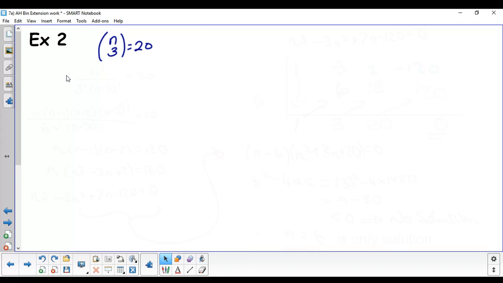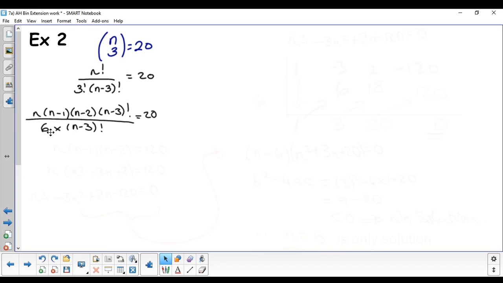Right, bit trickier for you. So we've got n factorial over 3 factorial and n minus 3 factorial. We need to manipulate the top so they could cancel a bit. So we'll have n times n minus 1, n minus 2, n minus 3. Then these cancel, can you see? So then we end up with, if we cross multiply, 120. And then we can open up, so that's n squared minus 3n plus 2. And then multiply and move around.